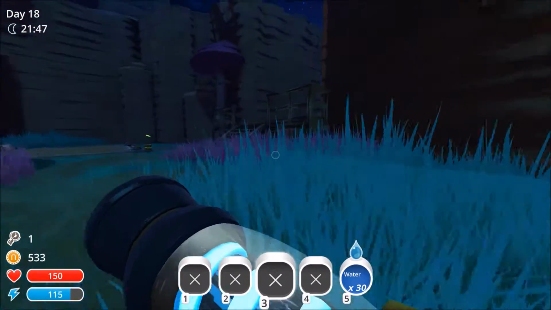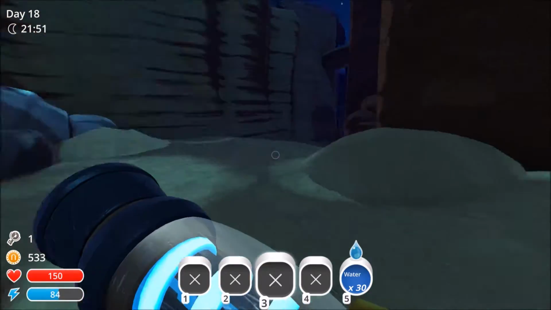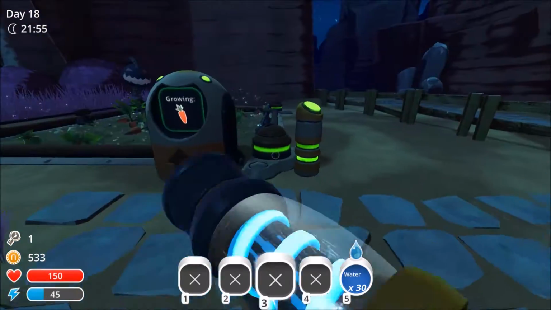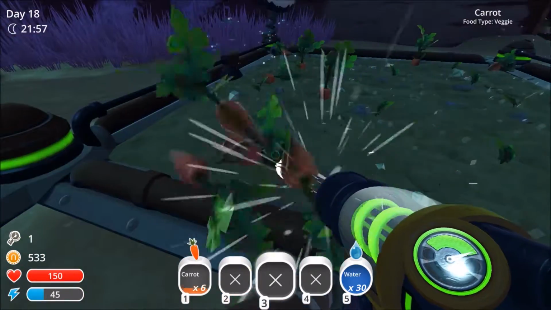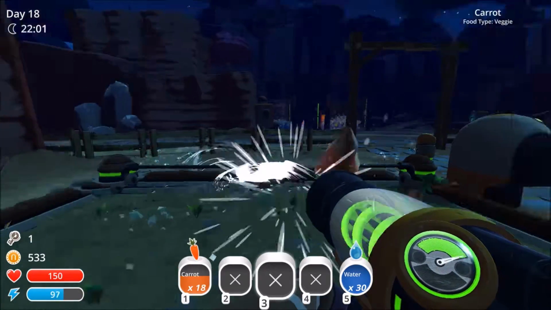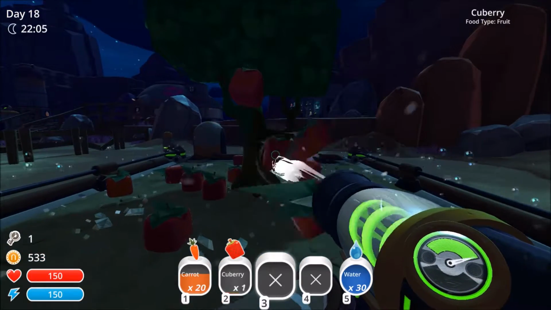So let's just head back. Let's make loads of money. We're gonna sell all ours. Whoa, plenty of carrots. So I'm just gonna cut back in, guys, once we have an insane amount of money, and we're gonna buy out those two areas over there. So see you guys in a bit.